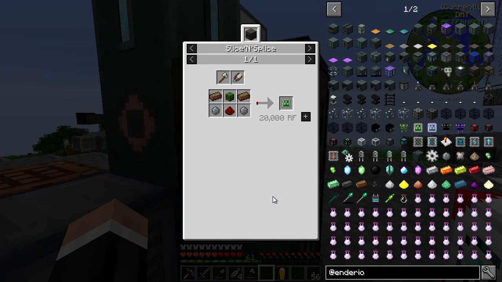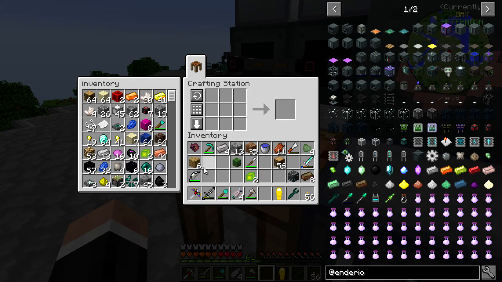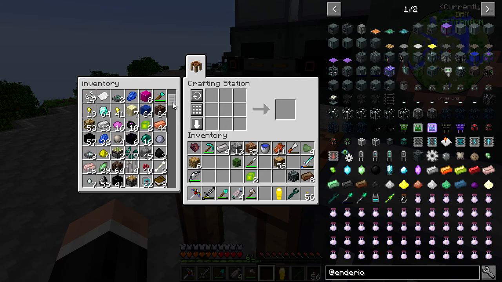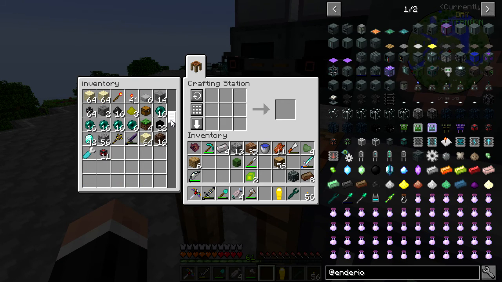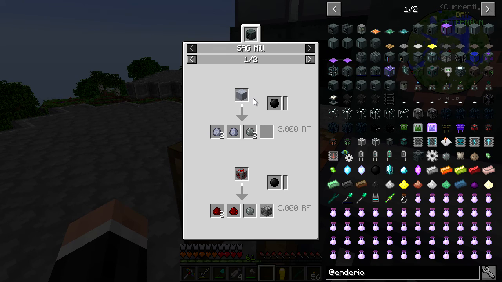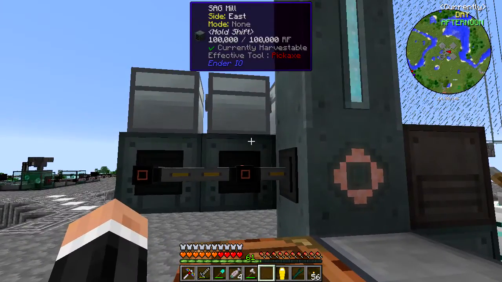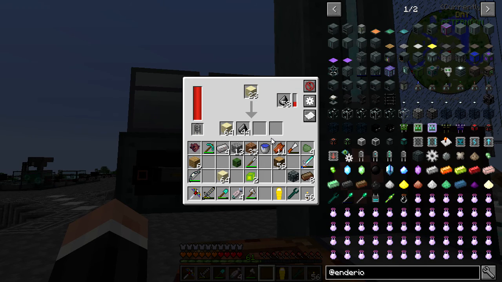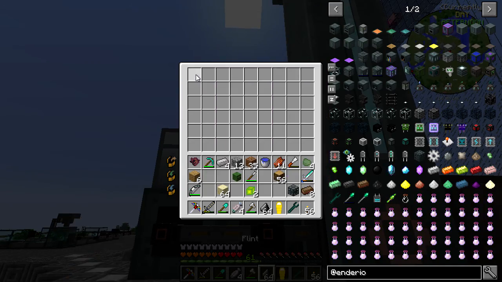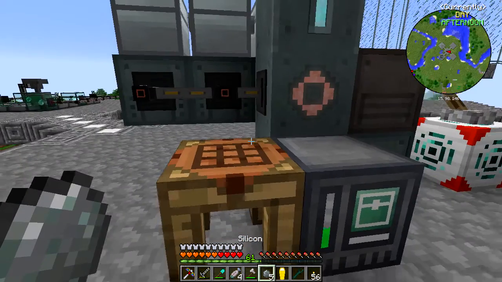And this is the thing I need. So I need some solarium, redstone, and silicon. I think I have some silicon somewhere. Have I? I'm pretty certain I do. How do we make silicon? Clay or sand. Well, I have some sand here. Oh, I've got some here as well. Let's put you in and see if we get any silicon. Yes, we do. There we go. Excellent. That wasn't too hard.